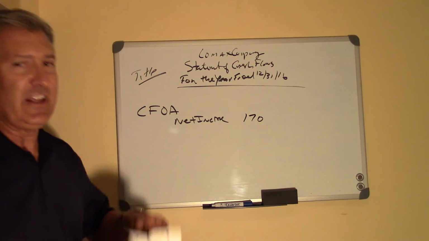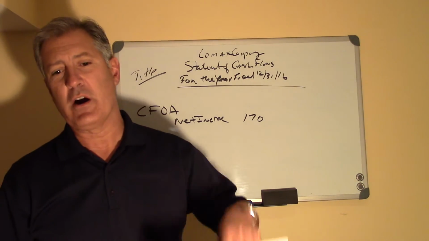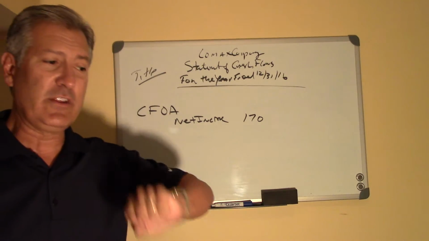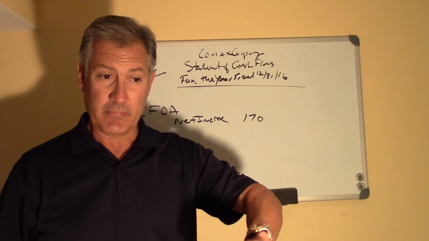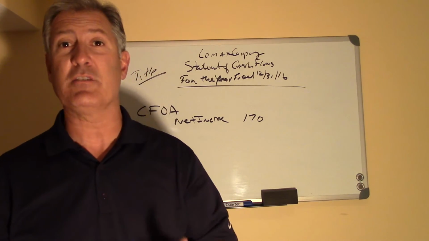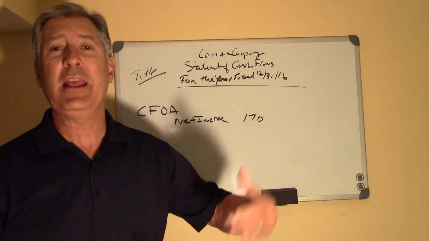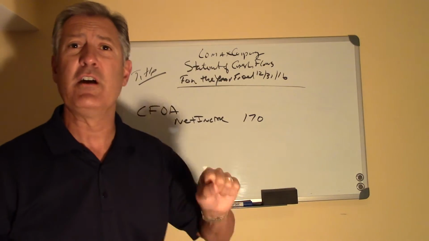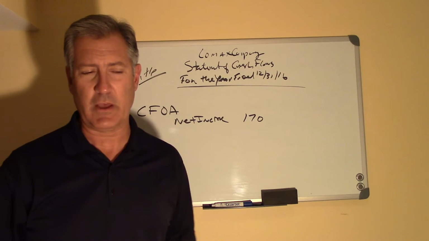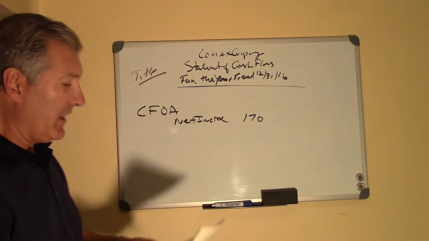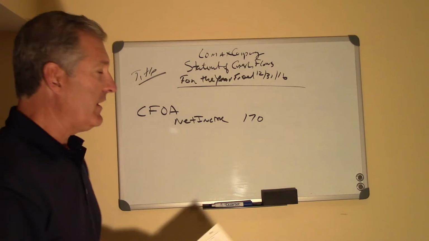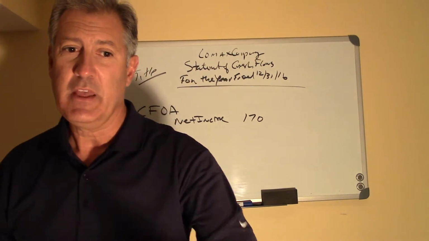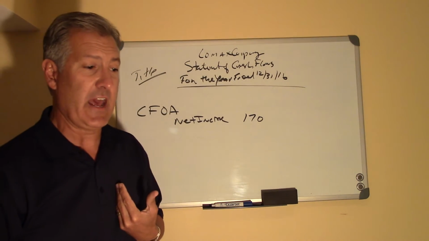Remember, we're using the indirect method for calculating and preparing the statement of cash flows. What that means is that we start with net income, arrived at using the accrual basis method of accounting, and then making various adjustments to arrive at cash flows from operating activities. Okay? So we start with net income, and then we want to make some adjustments. We want to always add back non-cash expenses and subtract non-cash income.